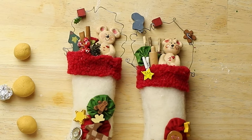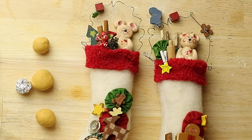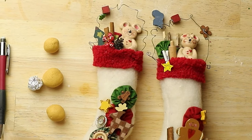In this lesson, I'm going to show you how to create a bear. Bears are fun to accessorize different stockings and Christmas wreaths and so forth. Here's an example of a bear here, and here's another example. And basically, if you put them in a stocking, you can use all of your little buttons and embellishments.